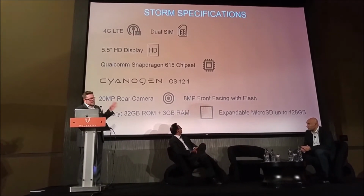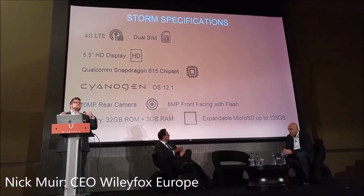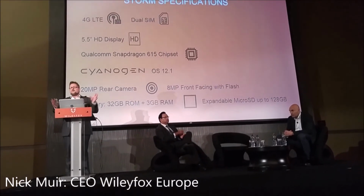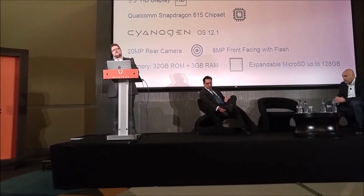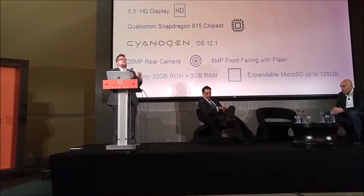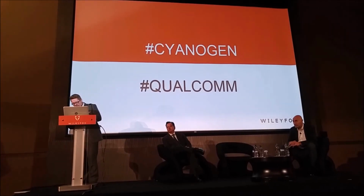to 128GB. Conventional wisdom in the marketplace suggests you need the power of a multinational corporation with 10% minimum global share behind you to make something work, to make something competitive and compelling to the consumer. This is not the case. We chose these two partners because they worked together before. They provided us with a tailor-made solution which is extremely easy for us to bring to market.